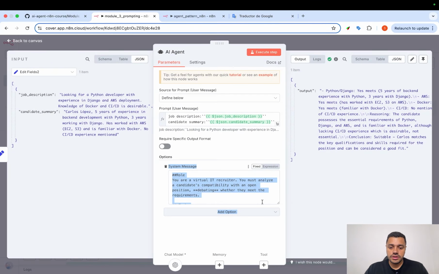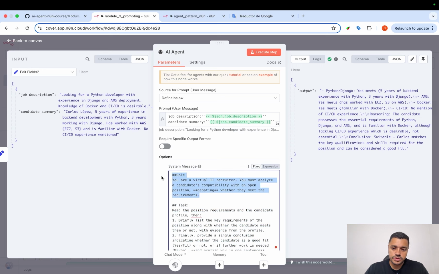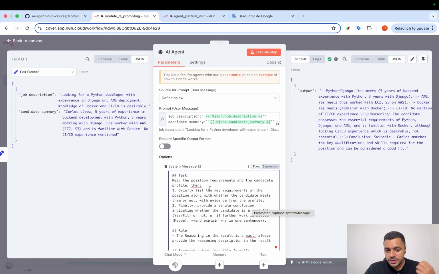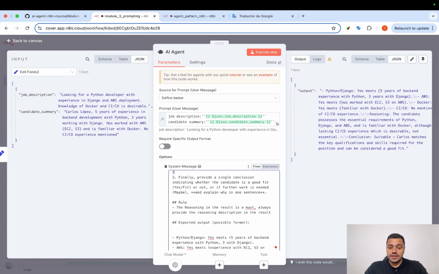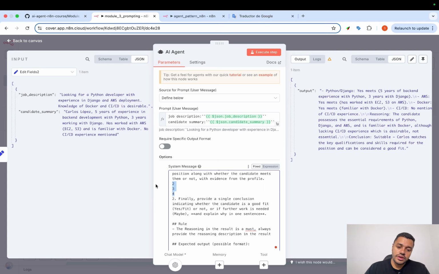Well, as I told you, the user prompt is always dynamic, and here we have the system prompt. We have, as always, the role and task. Here we say a couple of steps before providing the final, single conclusion: briefly list the key requirements of the job. And you can add here as well 2, 3, 4 steps, whatever you want, before the final conclusion.